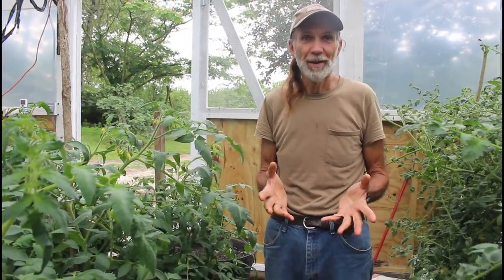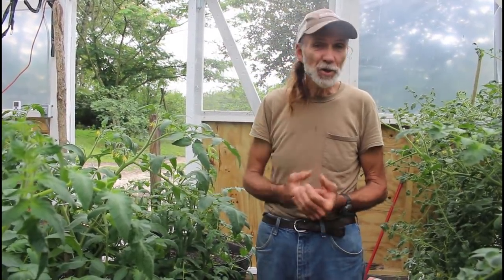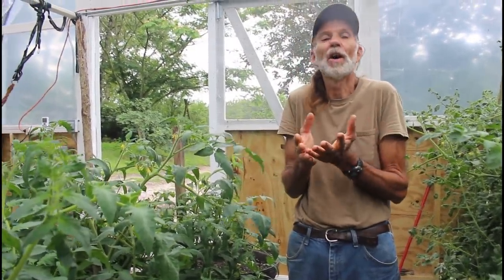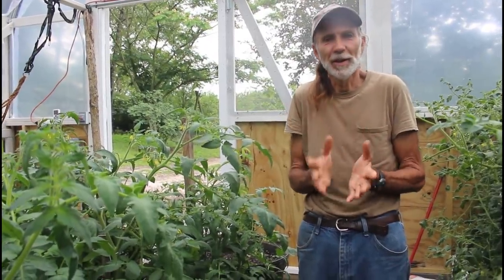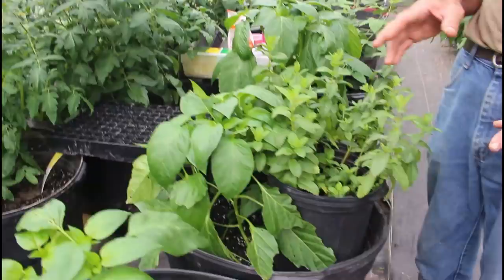Somebody's going to be making tomato something. We're going to be making salsa, ketchup, dehydrated little pizza tomatoes — just anything that our hearts desire. Guys, let me show you one more thing around here. These are our red roaster peppers — this is the number one selling pepper in the nation. Last year it was the number one selling pepper.